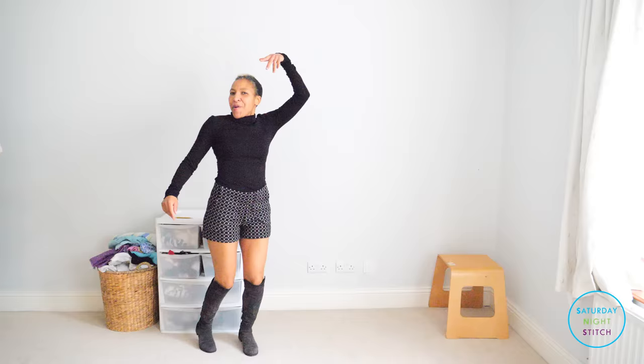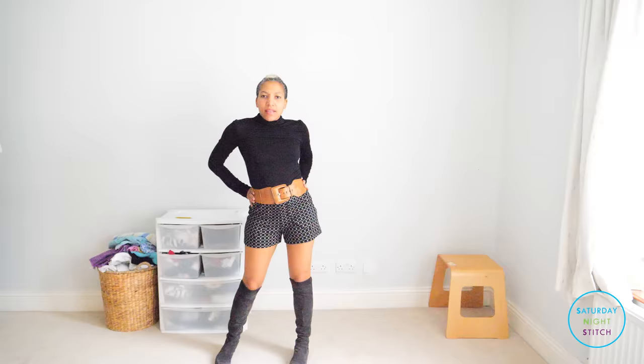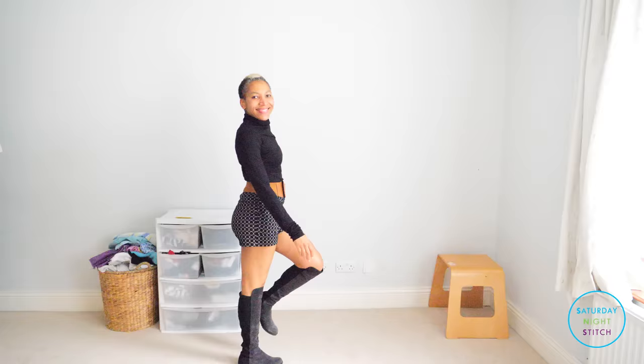Will I be making this pattern again? Absolutely. I've actually cut out one using a woollen tartan fabric, and I think that's just going to be a really fun pair of shorts to wear in winter with black tights or black leggings — they'll create a really wonderful look. And for summer I definitely look forward to making these too. In the meantime, you'll never guess who turned up while I was recording and we just had a blast having a dance, so I'm going to give you a break from my voice while we do a little dance break.